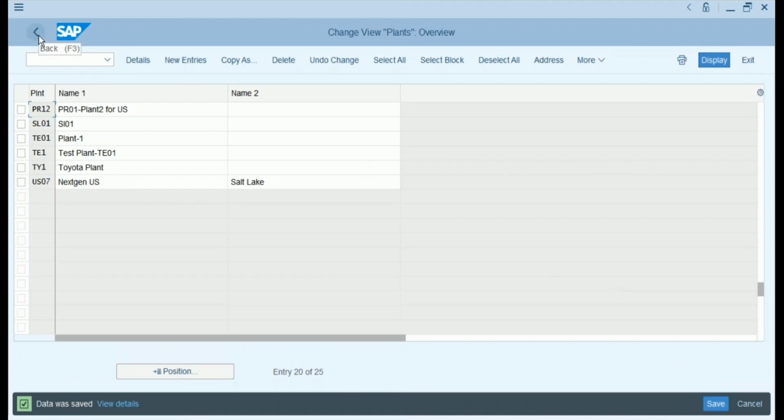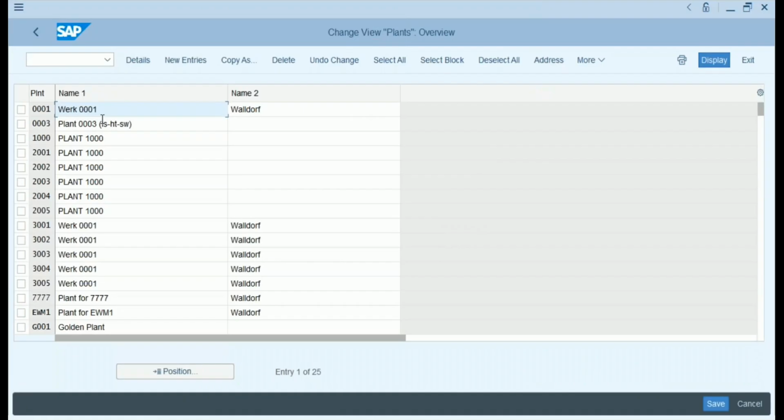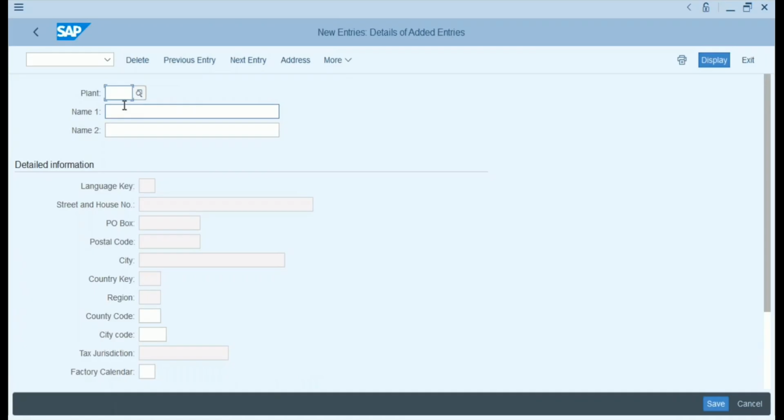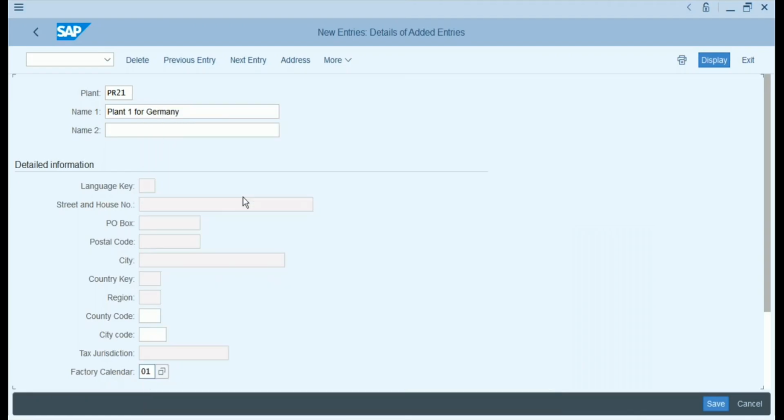Similarly, we will go about creating the other 3 plants. So if I double click on this, new entries, plant is PR21. This is plant 1 for Germany, right? And factory calendar would be Germany standard. There are a lot of different factory calendars in Germany, but we will go with the standard one. Click on save.